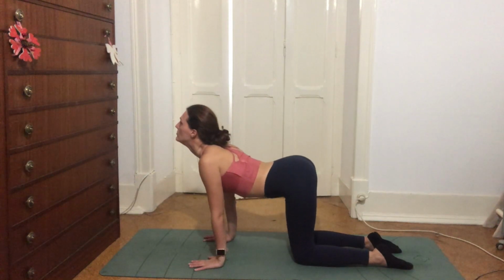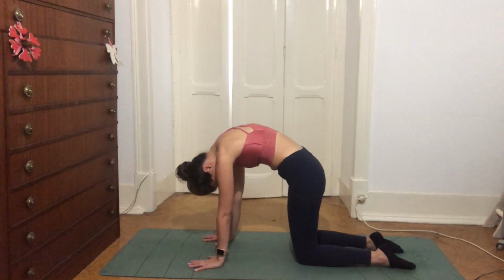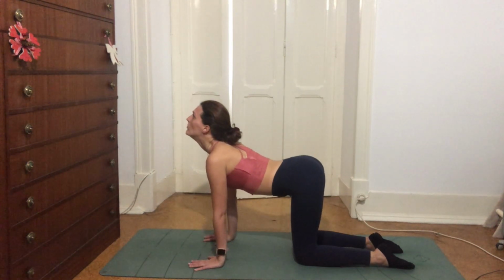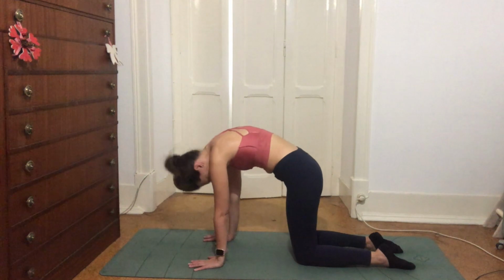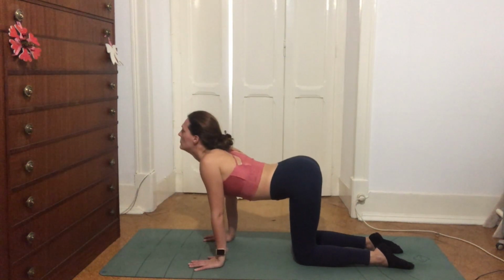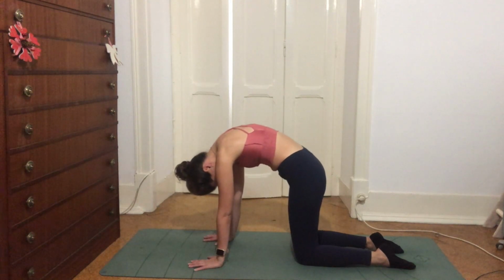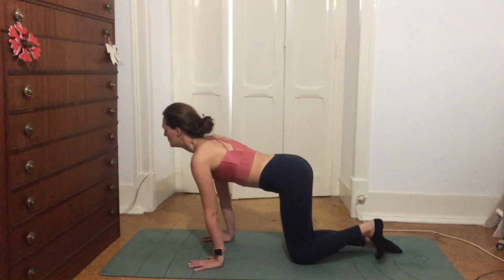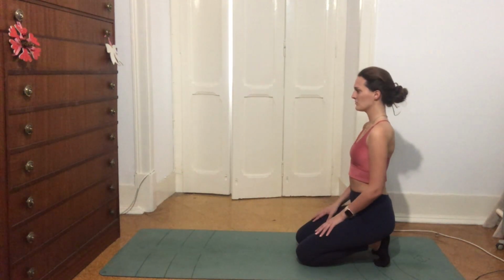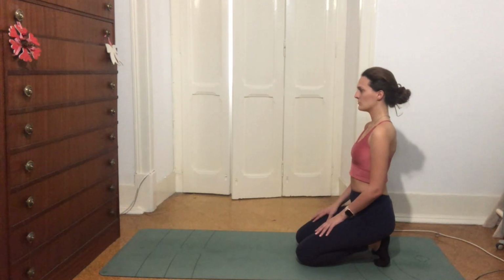Inhale, exhale, inhale, exhale, inhale, and exhale. Inhale. Come to a neutral pose, tuck your toes and sit onto your heels. And just feel the stretch in your feet. Stretch them out.